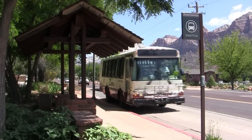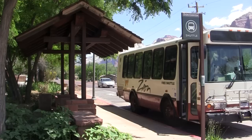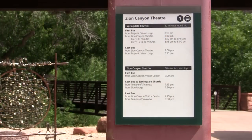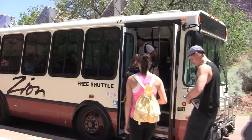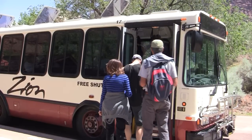If you are staying in Springdale, simply leave your car where it is and take the Springdale shuttle to the park entrance. Be sure to check out the schedule at each shuttle stop for the current hours of operation. Shuttles run throughout the day and the average wait time is less than 15 minutes, so there's no need to rush. Another bus will be by shortly.